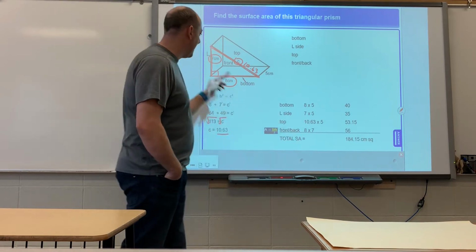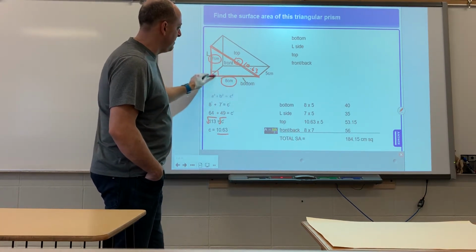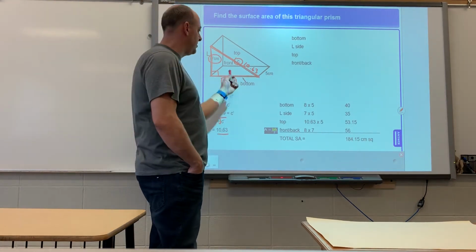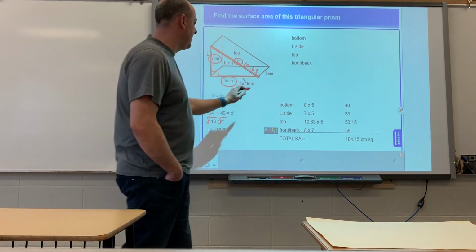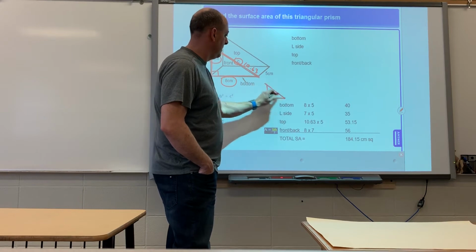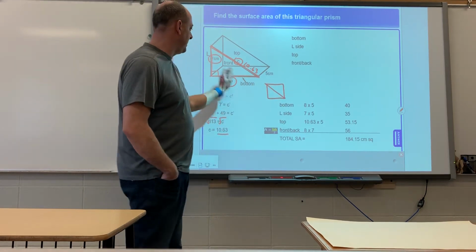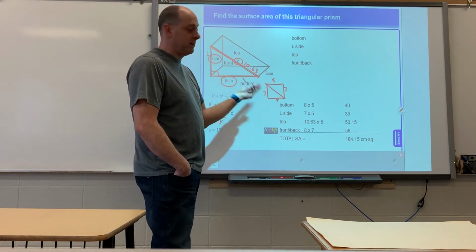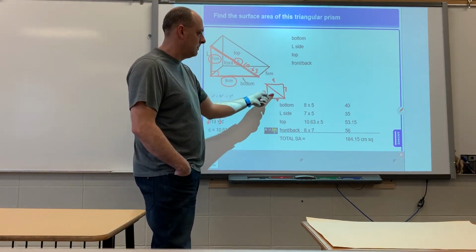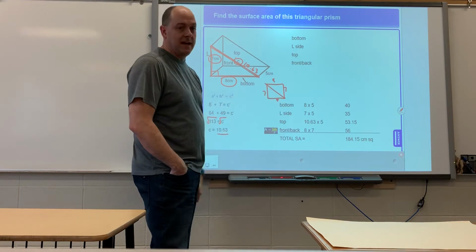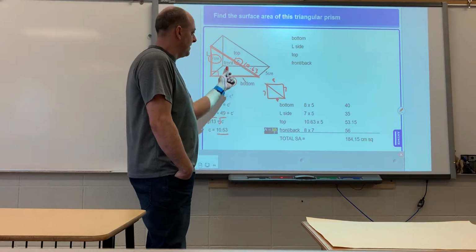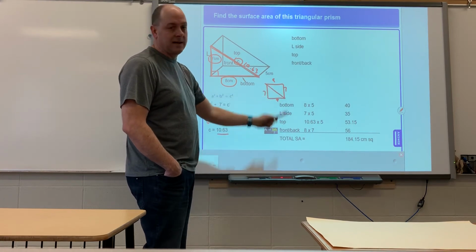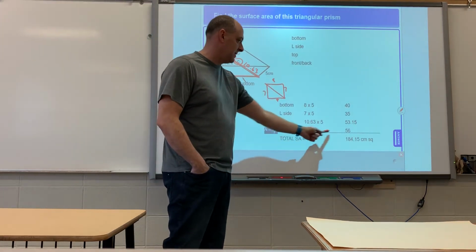The front and back, this red outline here, what shape is the front and what shape would the back be then? They are two identical triangles. And they're two identical triangles that end up making a rectangle because if they're 8 by 7 triangles, and when you stack the front one on top of the back one, you get an 8 by 7 rectangle. So if you're going to do two of them, the front and the back, all you have to do is the length times the width, because when you stack them, it makes a rectangle. 8 times 7 is 56.